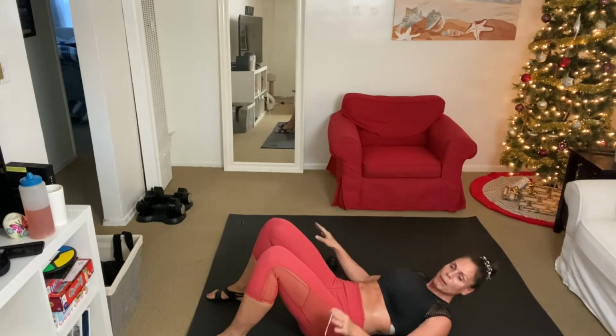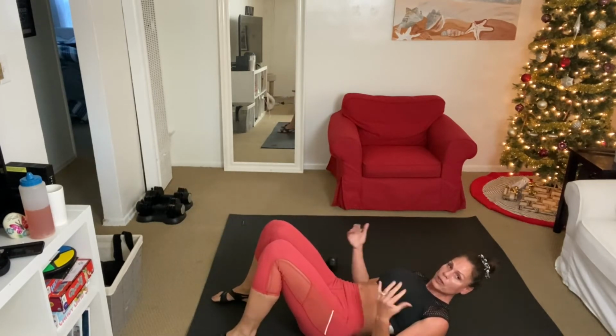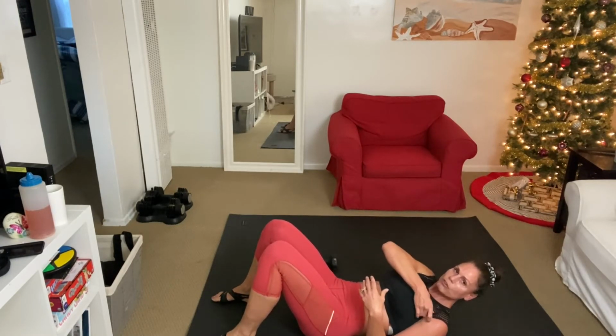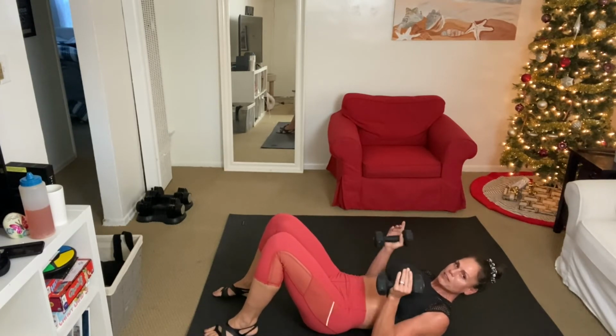Then we're gonna put the dumbbells down, put the hands behind our neck, and just hold for 30 seconds. We're gonna do 4 rounds. I like to keep my dumbbells close, just so I can get right into that armpit area. You can go a little wider, but just be careful. It's harder to control the weight, especially when we do speed stuff.